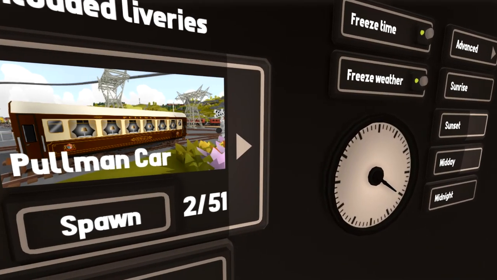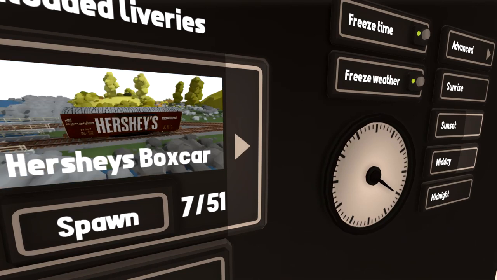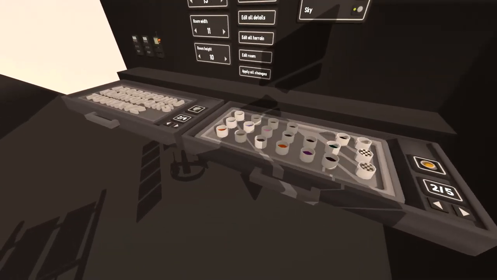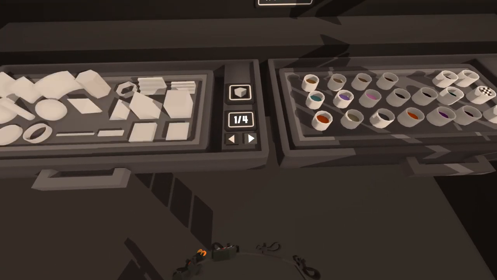What else do we have? We got all of these. We got Doris, Gwen, Vera. We got the Hershey's. I kind of want to put a steam locomotive on here, but I don't want to use that one. I want to use the bigger ones. Yes. Oh, look, we got loads of numbers. Why do we have that?